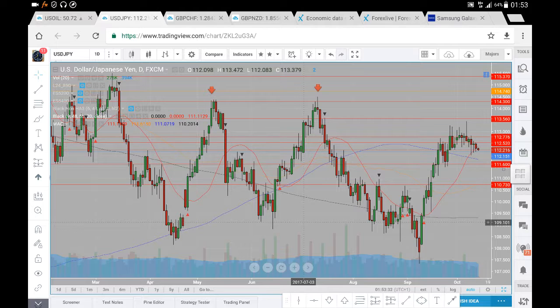Currently, what's of concern here is we are having a slow move to the downside. So what could potentially happen is we could retrace all the way down to this moving average here, the 200 period moving average on the daily, currently sitting at 1180. We could get a retracement down there, or to 1160, before we find support. Have a bit of consolidation before a break to test 113.56 or these highs up here at 113.44.